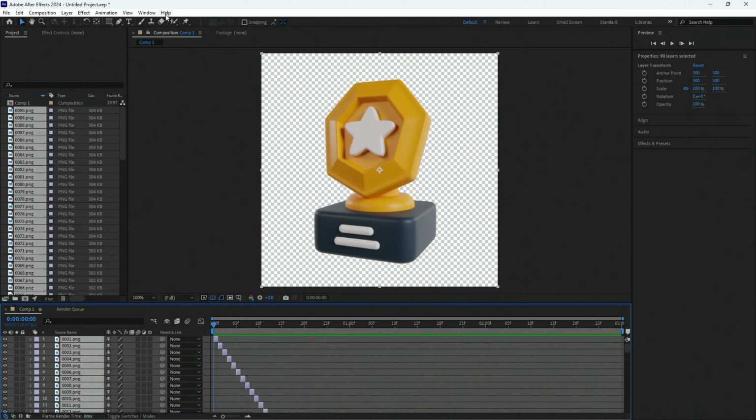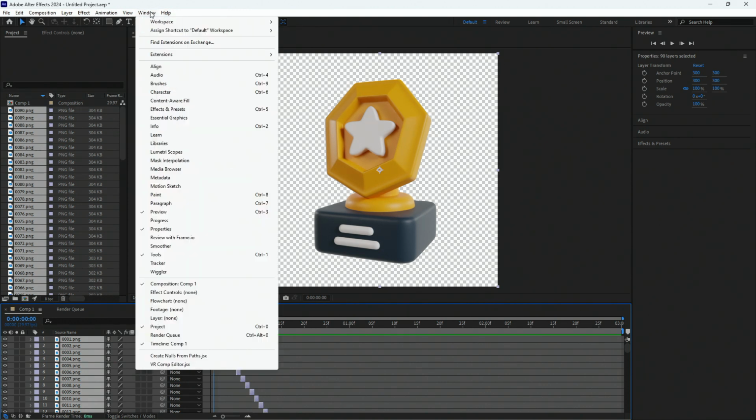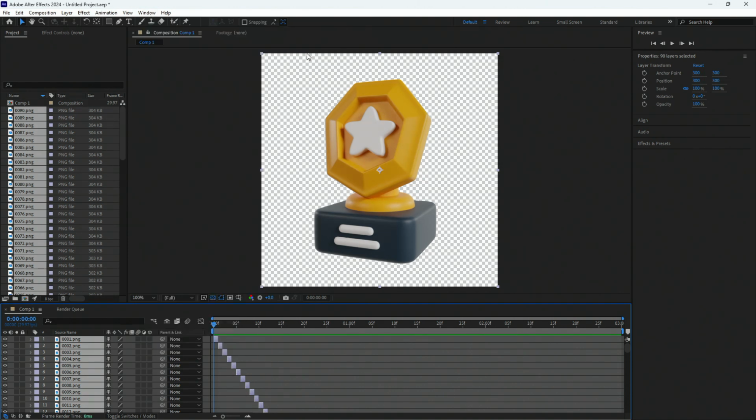The next step is to go to the window and then go to extensions and install Bodymovin. You can look online on YouTube how to install this in your After Effects. It's really quite straightforward. You just need to do a bit of research regarding if you have some limitations in your After Effects, because sometimes it's a bit stubborn and it doesn't want to work from the get-go, so you will have to play around with some settings. Most importantly, you will have to go to File and then Extensions, and then allow a few things just in order to make it work.